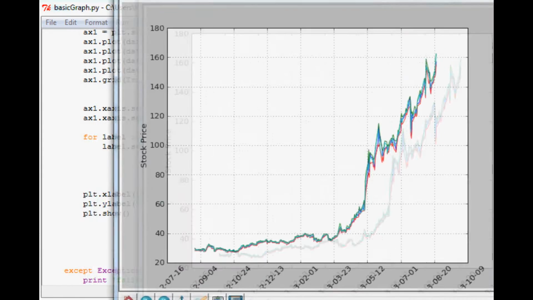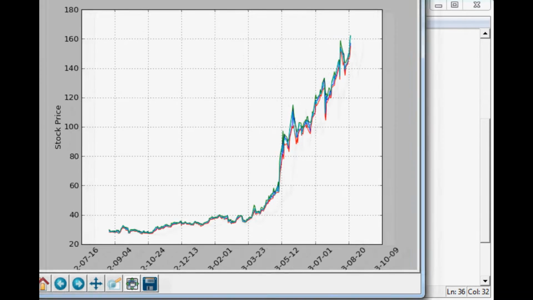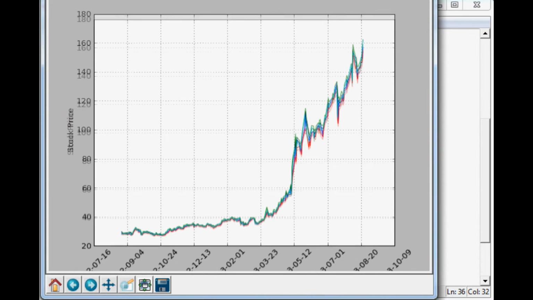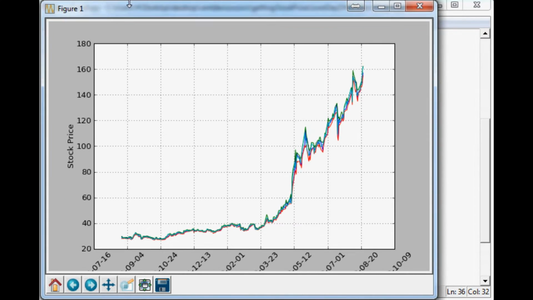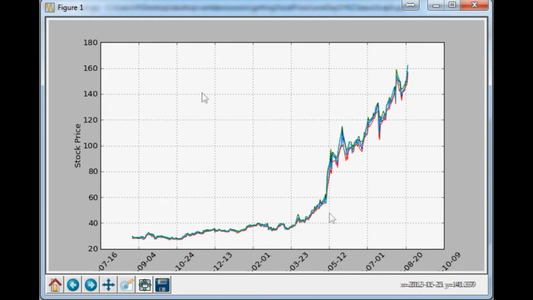So now it makes it a little bit easier to read, right? When you have the grid on there, it's really easy to line up the date with the price at the time. And as you hover, if you'll notice down here in the corner, you see the information. Even if your mouse is over here, it's still reading you information. Again, this is all covered in my Matplotlib tutorial series, but let's go over a couple of things on how to use this.